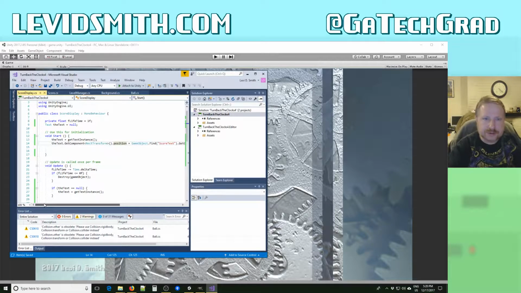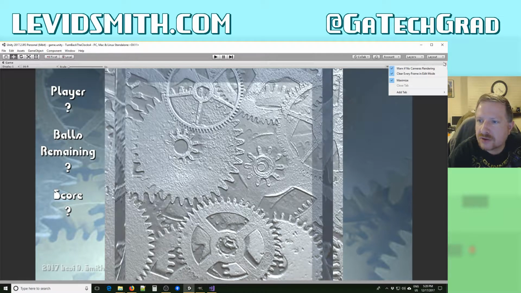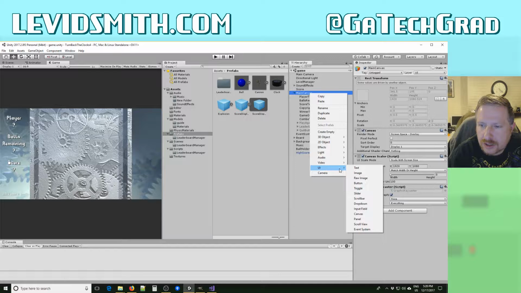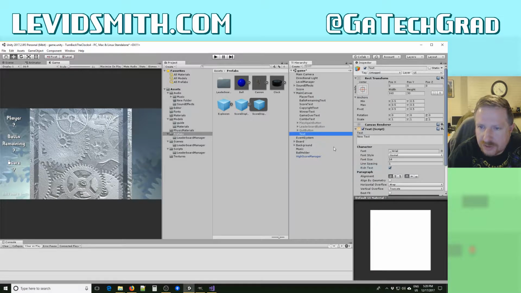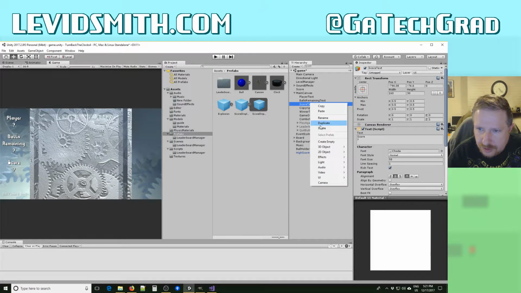Oh! So what I'm going to do... Okay, I'm going to fix this very simply. Make this a whole lot easier. Go to main canvas. Create UI. It doesn't even have to be anything. Be an empty. Is there an empty? Maybe a panel. I'm just going to do a text. It's going to be a blank text. Actually, score text I want to duplicate.